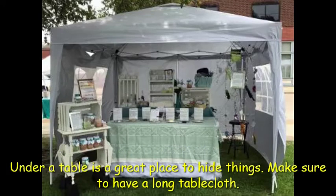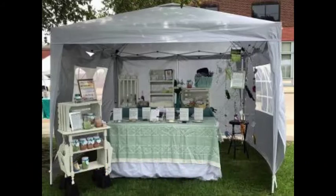Of course, many artists and crafters just need tables or shelving for their products. These tablecloths are great because they look good and are a great place to hide things. I keep a variety of different shopping bag sizes underneath my little table and just pull them out when I need them. The main thing is to keep your space attractive and welcoming to the public.